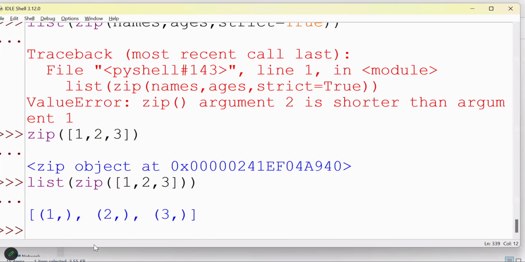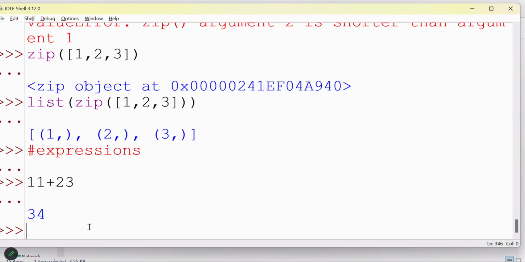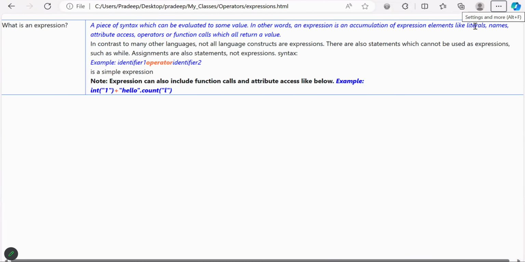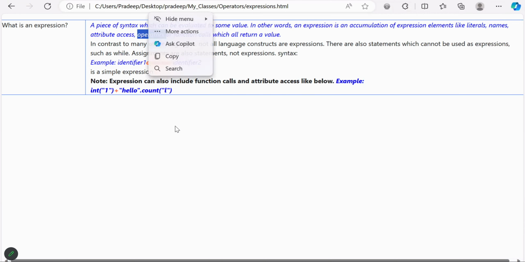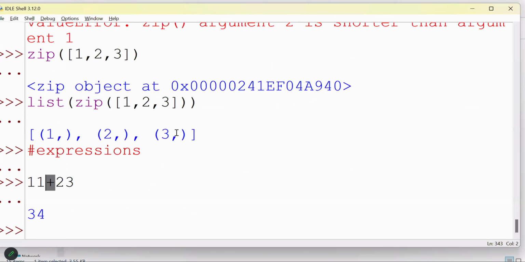So some examples can be, okay, if I am saying this, the simple expression is this one. Now in this, what are the literal parts? 11 is a numeric literal, 23 is a numeric literal, and the plus is the operator. So we are satisfying this particular thing. So we have literals, we have operators. An expression can consider any of these elements in any number. It is not mandatory to give all.